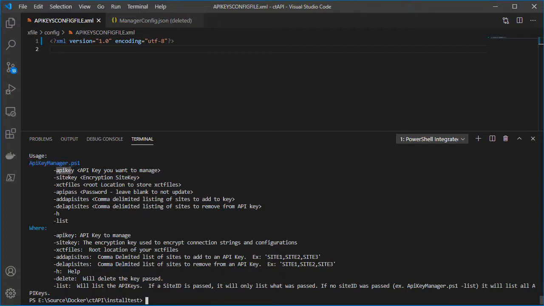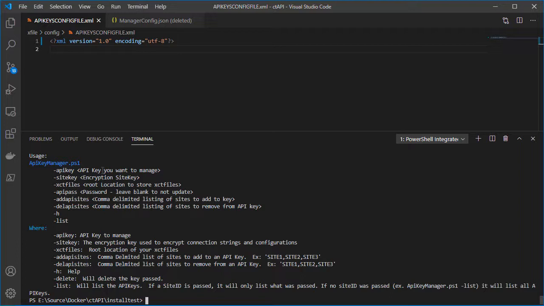So this is the script. The API key is a parameter, and you can see the additional parameters here with some information about that. But the API key is really the username. When you do a -API and then put in the API key, that's going to be what API key you're going to manage, whether you're going to add it, update it, or delete it.